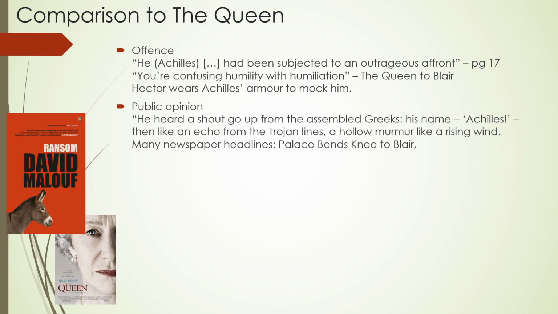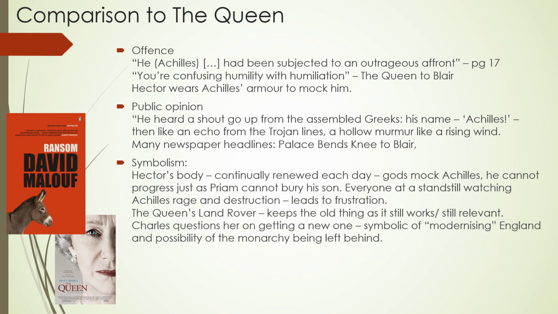For Achilles, when Patroclus wears his armour, he's trying to deceive everyone, and everyone screams out Achilles. They think they see him on the battlefield, and they scream out his name, and it's described as a hollow murmur, like a rising wind. So there's this great anticipation that Achilles is on the battlefield again, and that means that the Greeks have a chance now. So some symbolism there. There's quite a few other symbols.